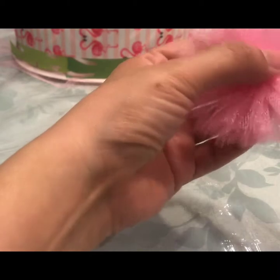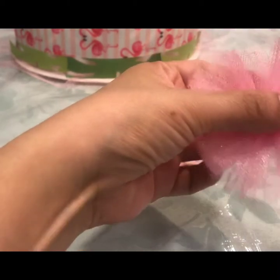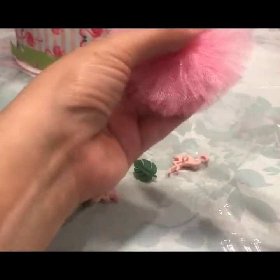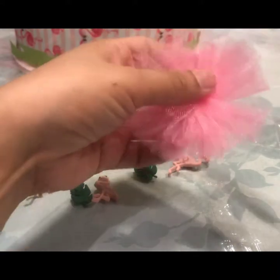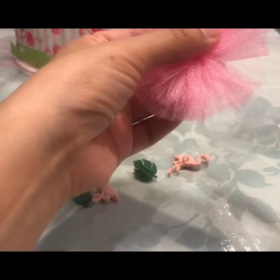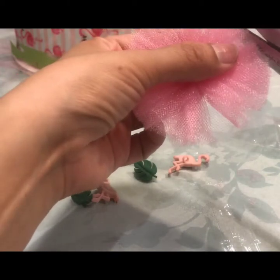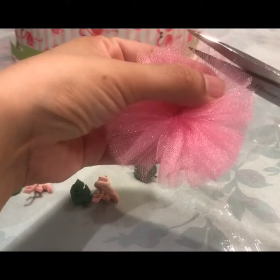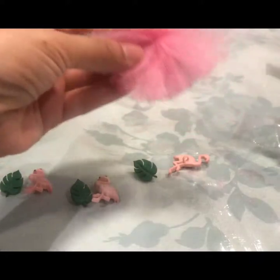Once you're doing that, you want to trim the ends. You want not a perfect circle, because it doesn't have to be perfect, but you want to make sure nothing sticks out too much and that you get a good shape. It's hard to tell here because of the light surface, but once you put it against something darker you can really see the shape — you'll see that in a little bit.